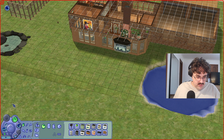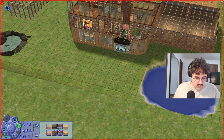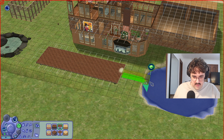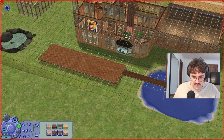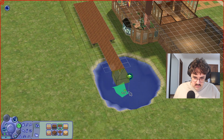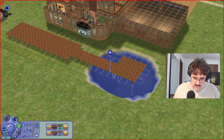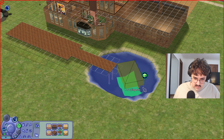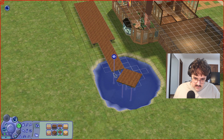Oh my God, I just had a really cool idea. What if we did what we were basically going to do, a deck, but what if we also continued the deck? Part of the deck is what sticks out over here. I don't know. What do we think? That could be kind of cool. And then maybe we could do something, what if we did diagonal? Like a really cool diagonal space.